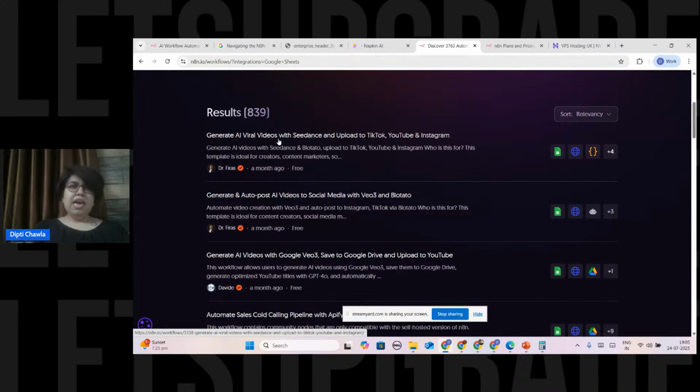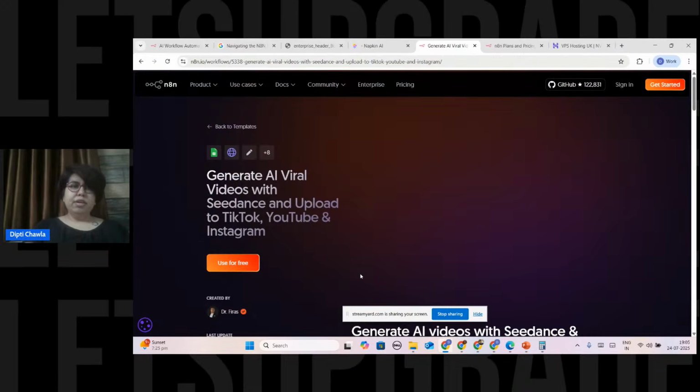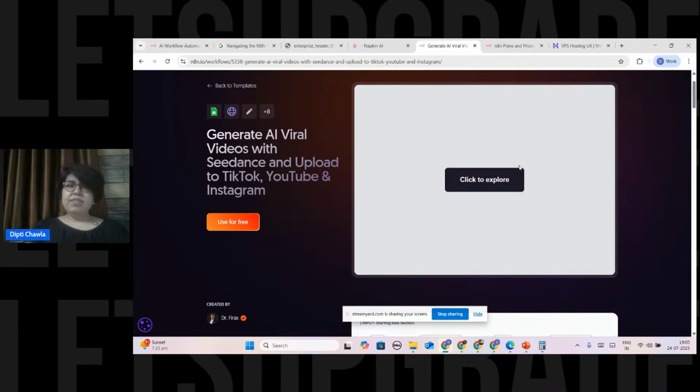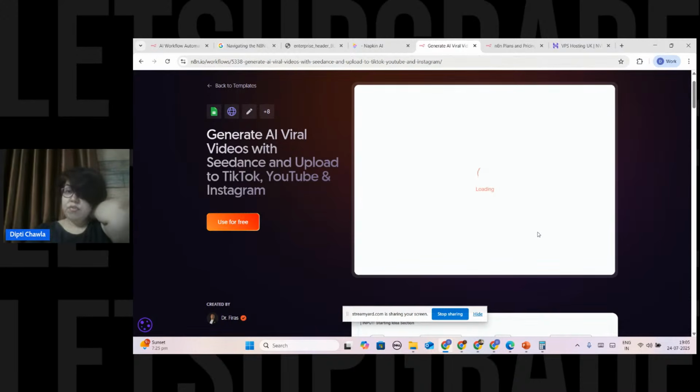Let's say AI viral videos, very simple, every social media person and every content creator does that. Now they have this entire workflow ready. You don't have to use too much of your brain here.